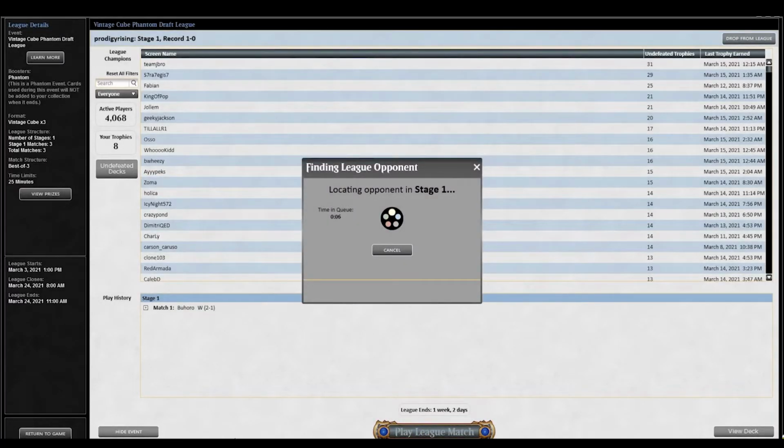We take down match 1 in a very unlikely win there. Whew. That is the power of Wheel of Fortune and Birgi and just random chaff. Yeah. Oh boy. Oh boy.